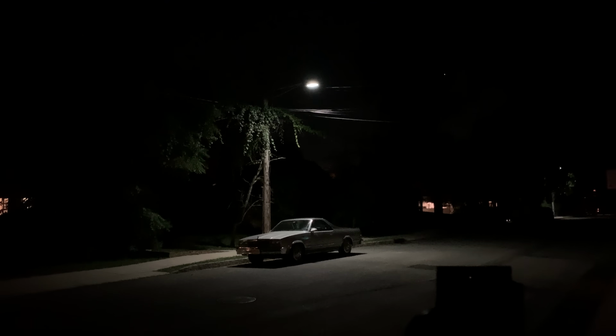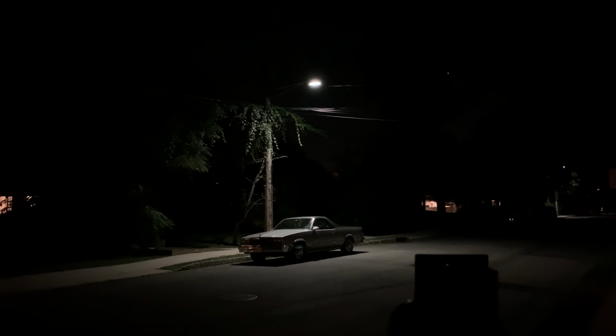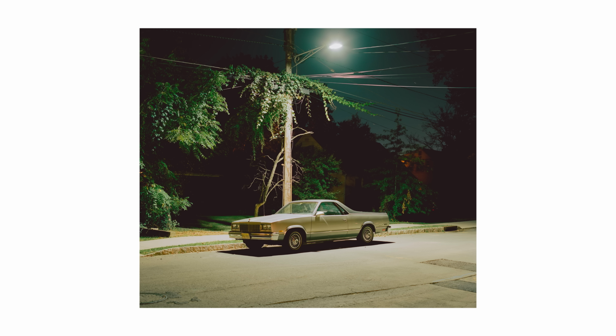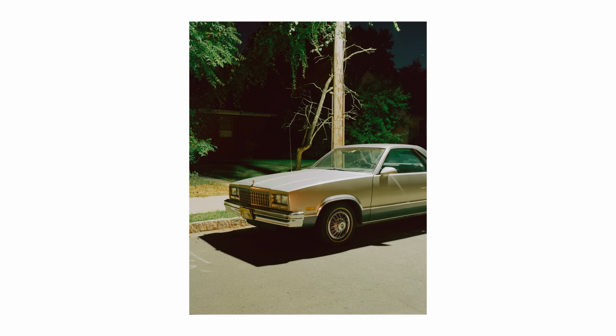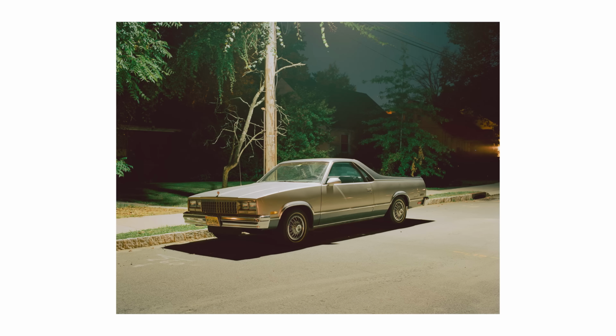One of the first things I came across was this car that was parked perfectly under a street light, and I posted this on my Instagram story. It was just so lucky to have that car right under the street light and not have anything else in the way. I really like how dark the background of the pictures is, and it kind of has this nice cinematic vibe to it. It's not really what I'm usually going for, but this is a really fun picture. And I left my light meter at home in New York by accident, so I ended up guessing all of these exposures.